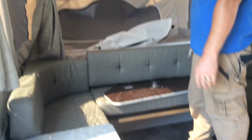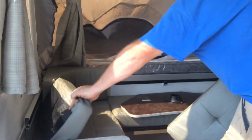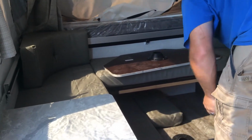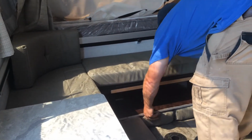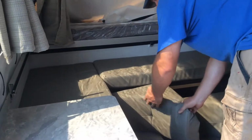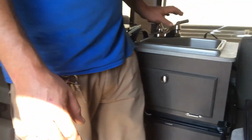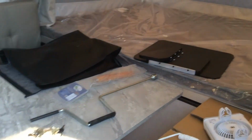Bar comes down, make sure your canvas stays off the bar. Taking your cushions, now we lay them down here on the ground. There is no right or wrong answer to it. Then we throw your table on top of that. Then we bring your corner cushions down just like so. The biggest rule to remember when you're packing up, nothing goes above your countertops. Same thing goes with this end here. Now all this stuff here we're just going to set down on the floor for you.